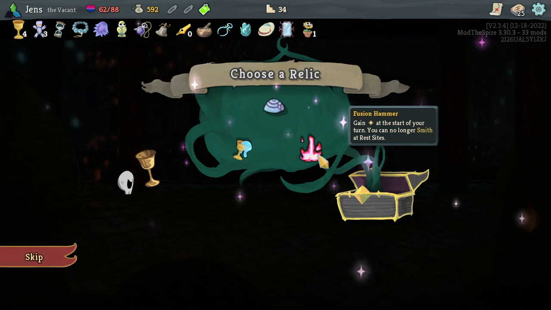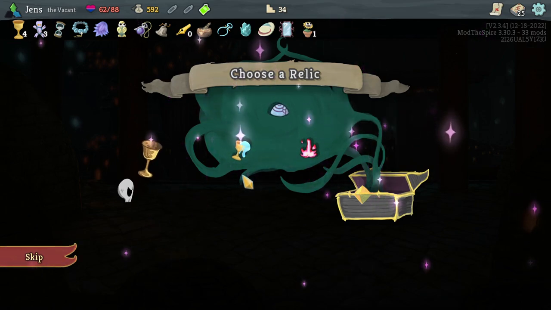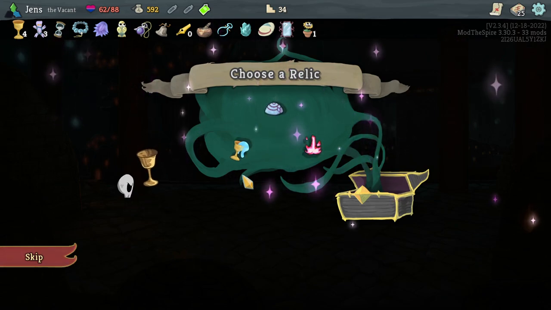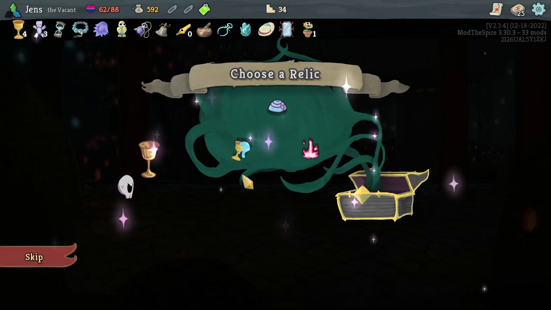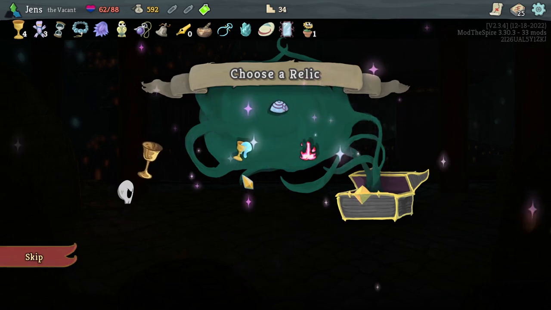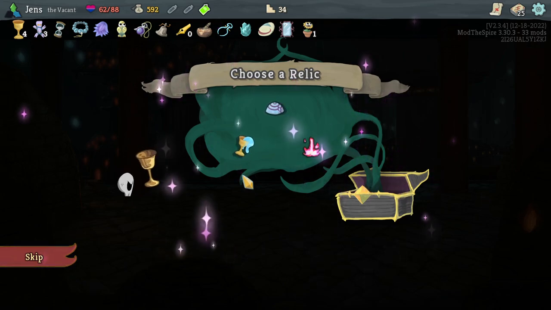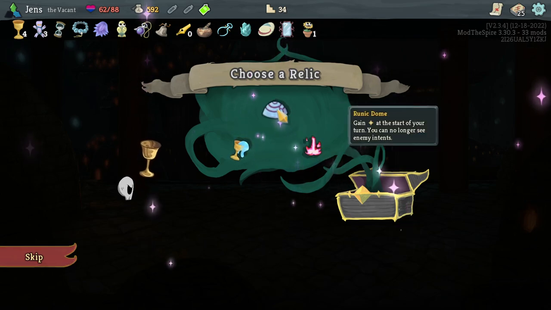Otherwise, we have a runic dome or we have a fusion hammer. Those are both fine. Fusion Hammer would be okay, I wouldn't be too big on it, but we only have so many fires left in the game, Act 3. Do we care about artifacting? Only on like 1 or 2 cards. You're probably right in that the Energy Relic's just better.